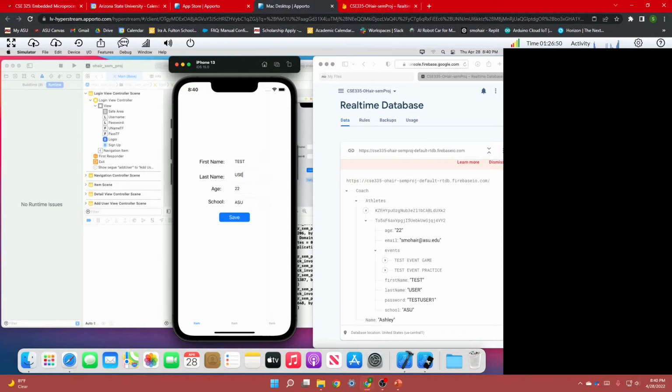So if I want to edit my last name, instead of user to be my last name, and if I want my first name instead of test to be my first name, and then if I hit save, you can see it made an update and it changed the first name to here and then the last name to here.